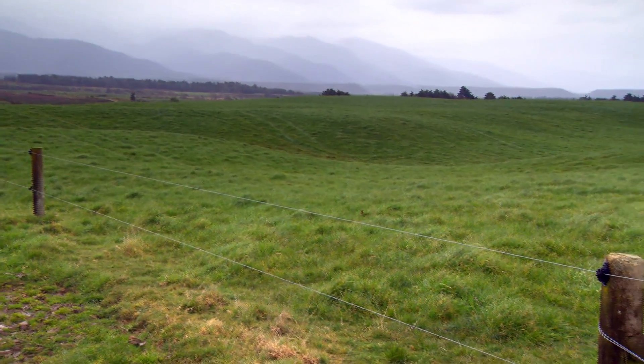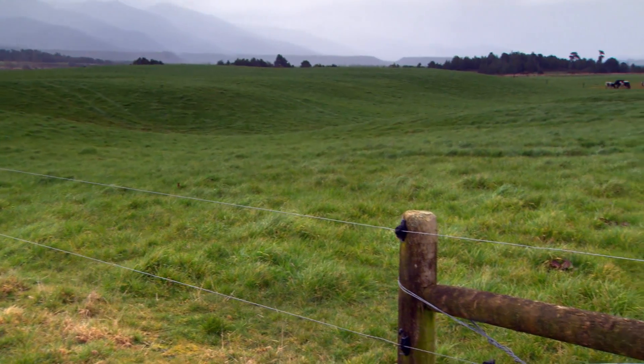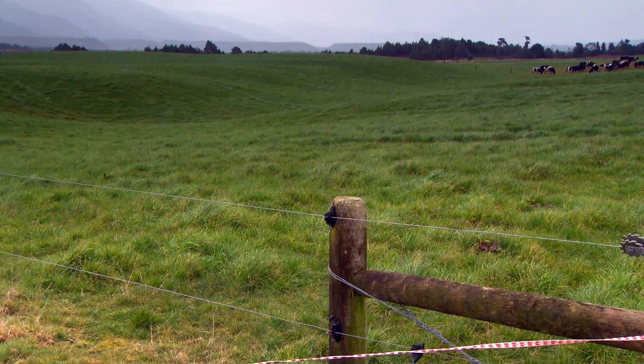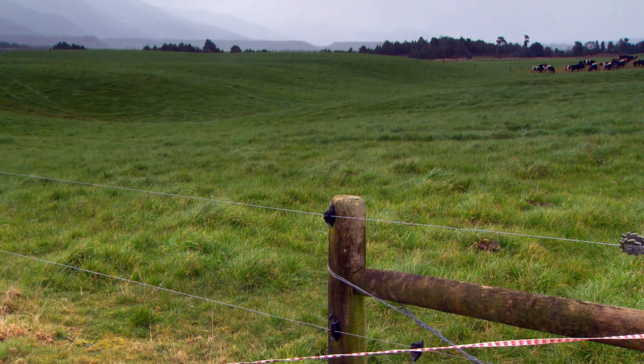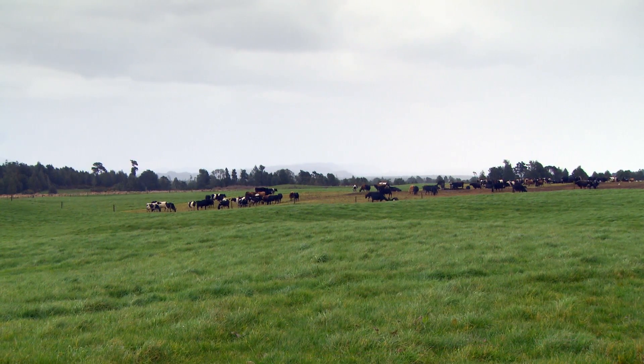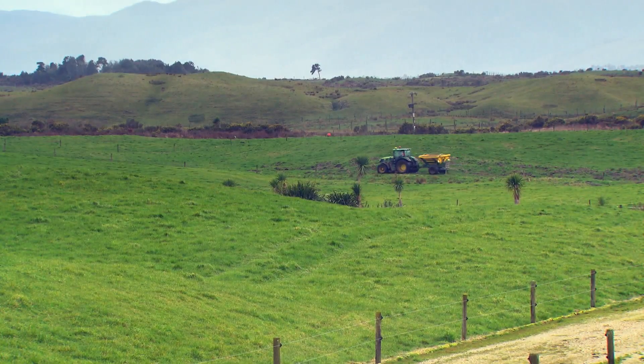We've got some of the oldest flip land here at Bassett's on the Cape from the dairy farms. It's growing well — as you can see, good cover on the grass, and some of the most fertile land we have here now. Initially, sulphur and potassium are some of the big keys. This land is now not so deficient in sulphur, but still a bit low in potassium, and then it's just maintenance fertiliser in terms of managing pH.